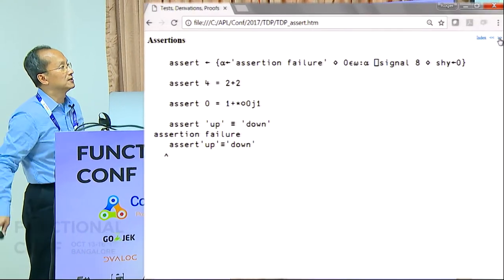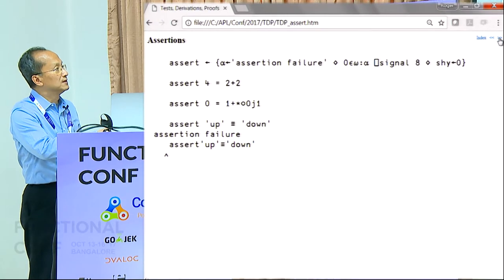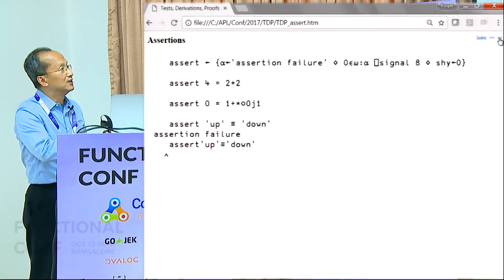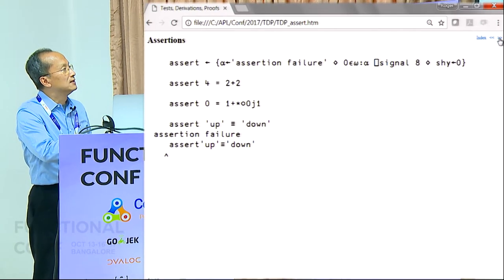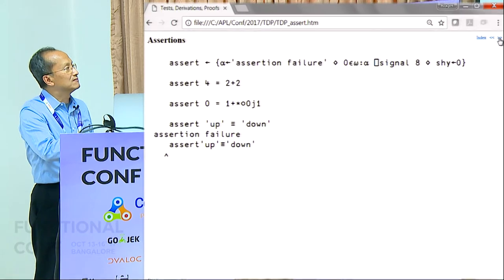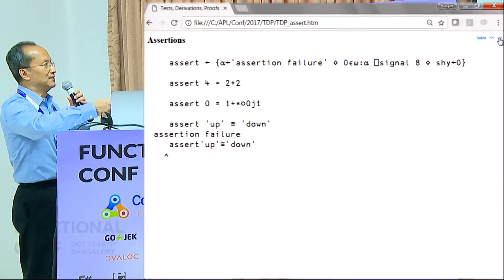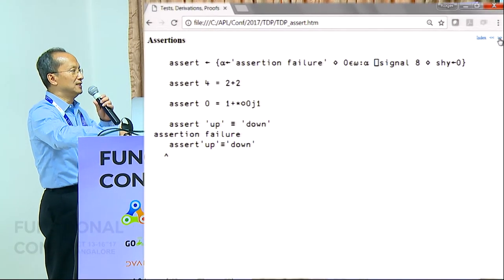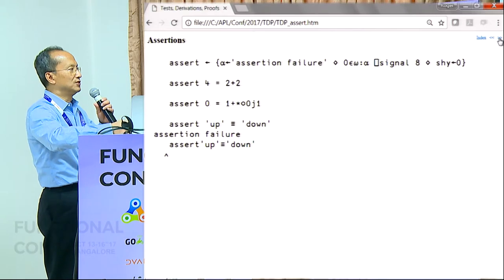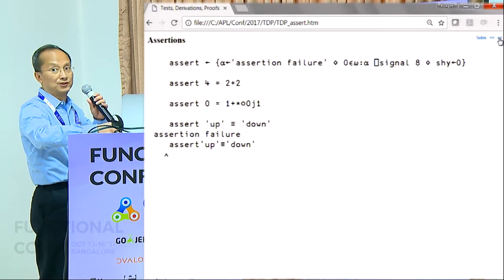Assert, an APL utility function, is used in the Dialogue QA suite. The details and subtleties I won't explain. So as I said, the main thing about this assert utility is that the conditions that I want to be true are stated in a positive sense. So for example, 0 equals 1 plus e to the pi times 0j1.